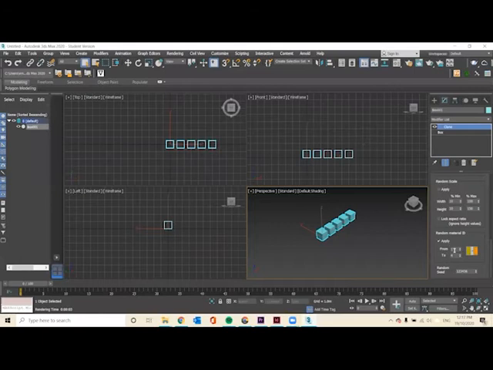Now, I haven't been able to get any results from using the random material ID, and I've searched for any bugs or anything like that and haven't been able to find anything, which is unfortunate. The random seed, I'll show you what that does. Say we've got a random scale, every time you choose a different number for the random seed, it changes the computer's algorithm to come up with a different randomization.